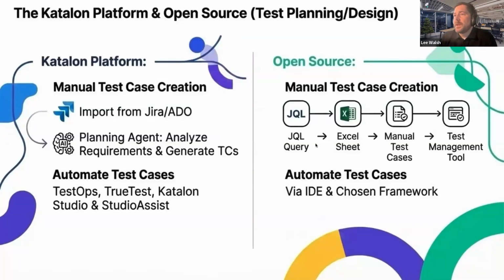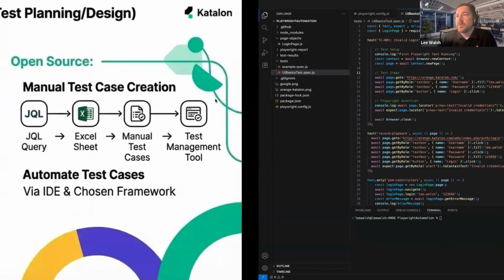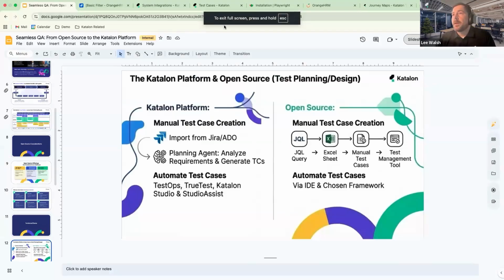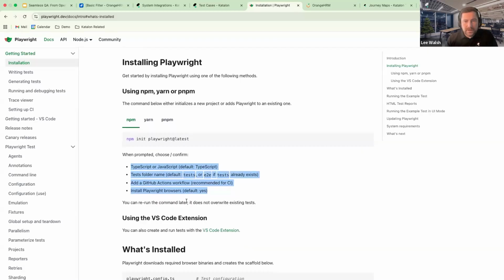Okay, so let's switch over to Playwright here. To get to this point, I have installed my IDE. I have created a blank project, and then I have installed Playwright. I know that's quite a lot to take in. So let me just come out of here. Playwright, here we go. To install Playwright, I've followed the steps that we can see here. We can also see the prompts that we would receive and what would be created. And it's important to read up on this prior to installing, as once installed, there are several things for us to be aware of.